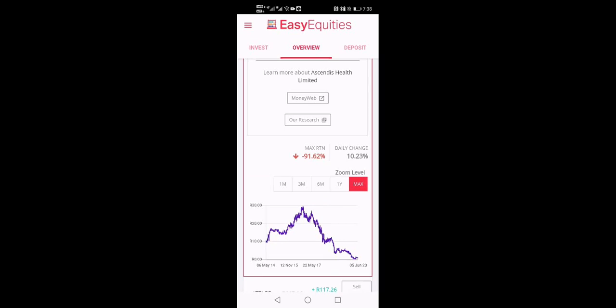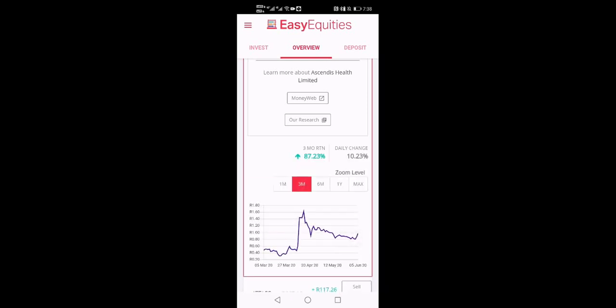Equities normally plays around 10 rand to 30 rand, round about there. But in the past 3 months, Equities went down to under 60 cents. From 10 rand, guys, under 60 cents. You understand? And it's gone up to 160 and it's fluctuating. You see there it's playing around 90 cents.